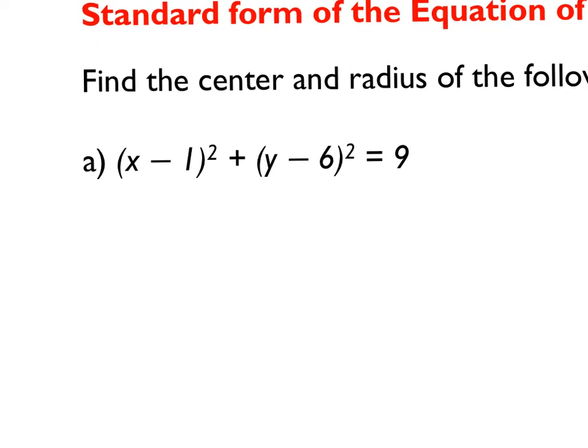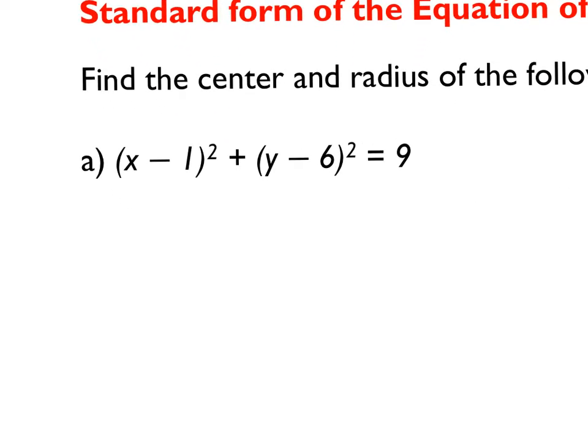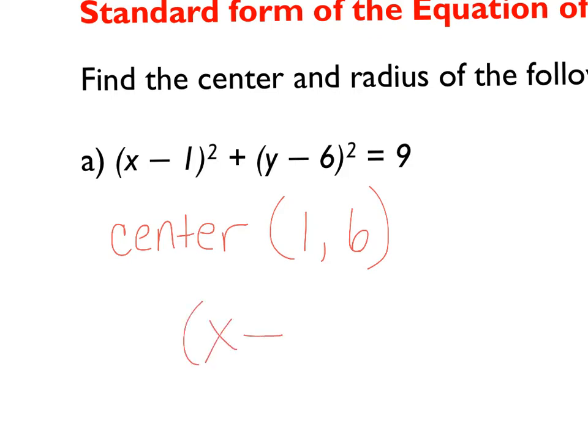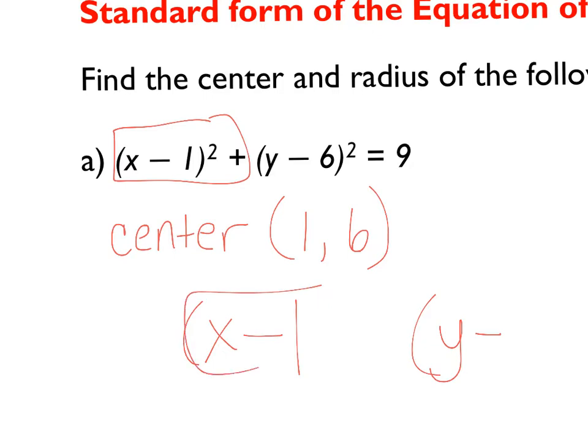The reason I say it's the opposite of what you think. The formula has a minus inside, correct? So if I'm looking at this and I say, guys, what's the center of this circle? I would tell you it's at 1, 6. And you're like, but it says negative 1 and negative 6. The formula is x minus and y minus. So if I plug in a positive 1, doesn't that look like the formula or like your problem? Right here? This doesn't look the same?